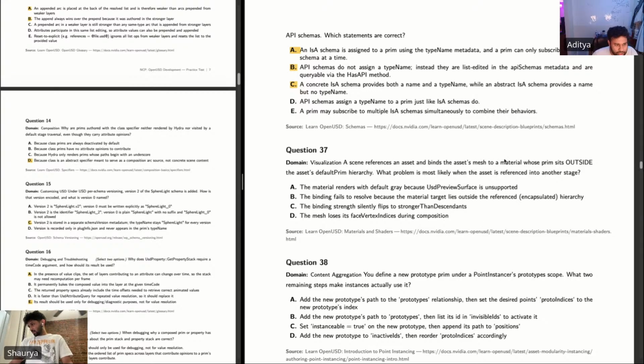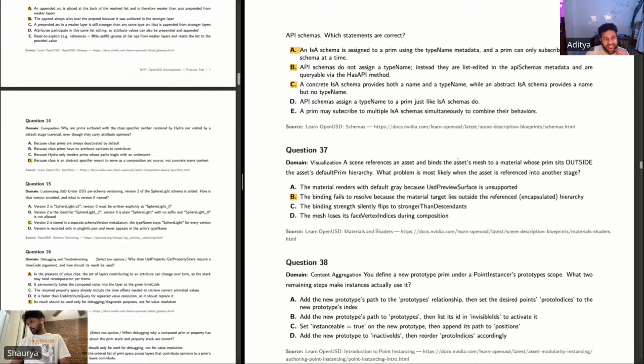The material renders with default gray because UsdPreviewSurface is unsupported. Okay, first of all, B. Oh, yes, unencapsulated. Dude, encapsulated was something that I remembered thoroughly.